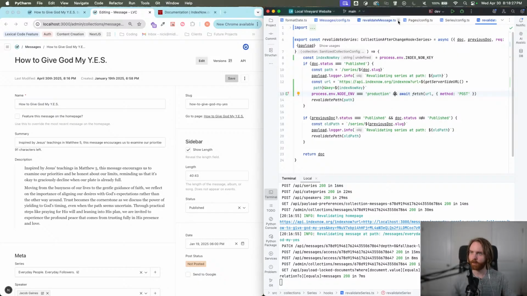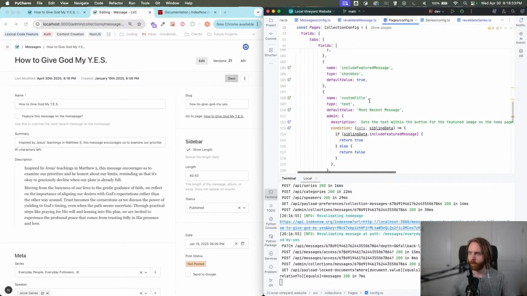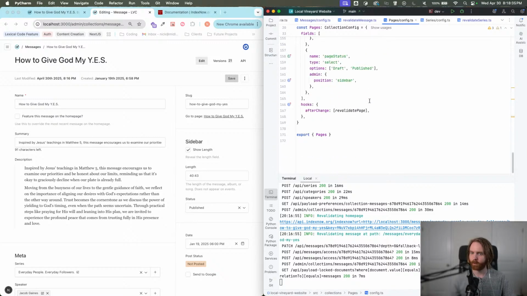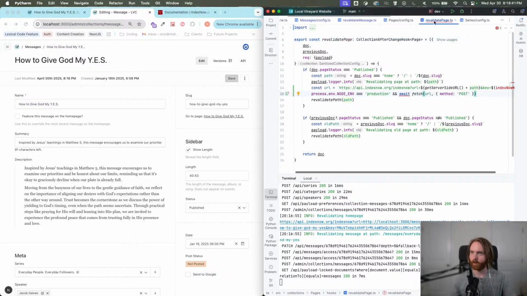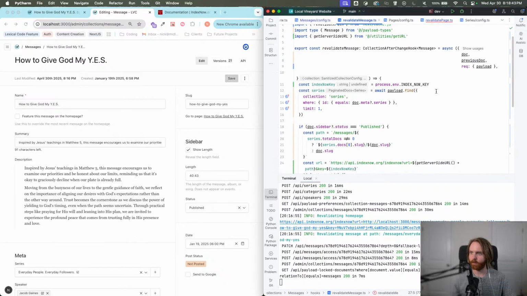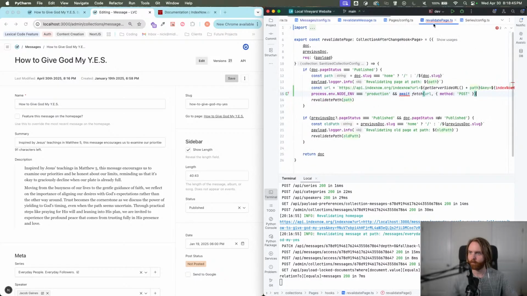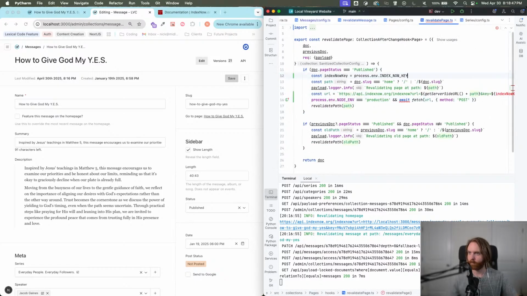And then lastly, we'll do this for the pages. Pages config. Got revalidate page. Hit it there. Validate message. Index now key. There we go. Oh, this also isn't async. Now it is.